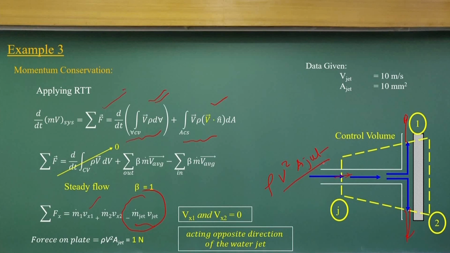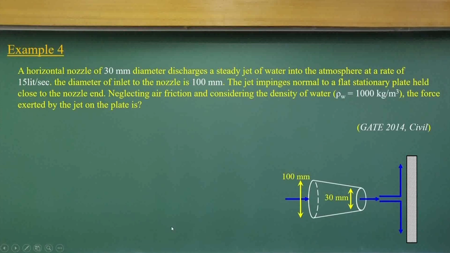That is a very simple forward thing, but we follow a systematic approach to compute the force on the plate, which will be rho v square A z. Substituting these values, we get a value of 1 Newton. In a similar way, the same problem appears in 2012, only with some additional things added.